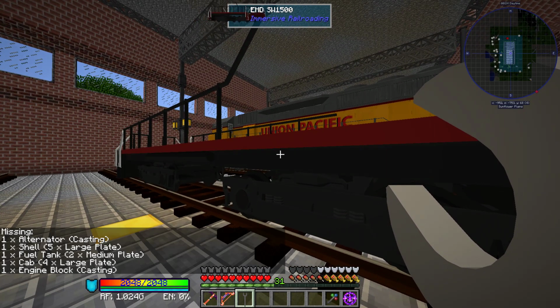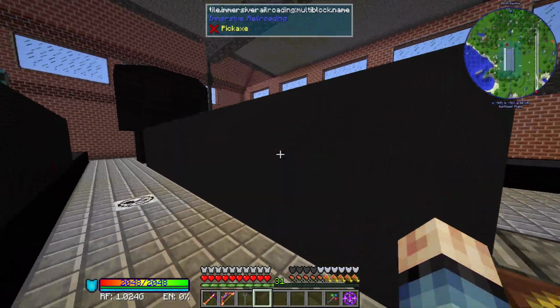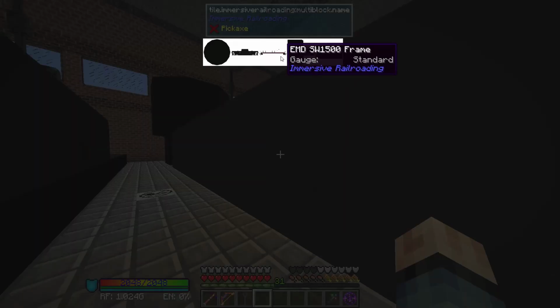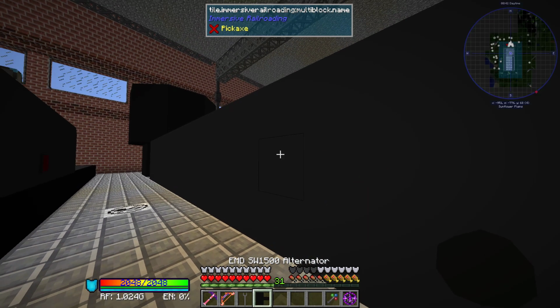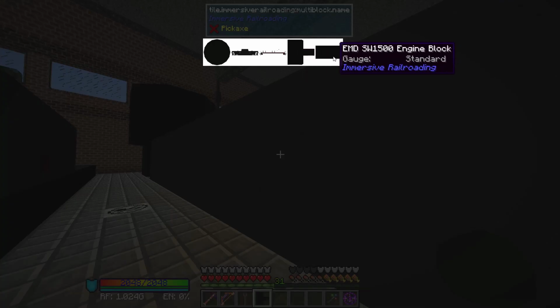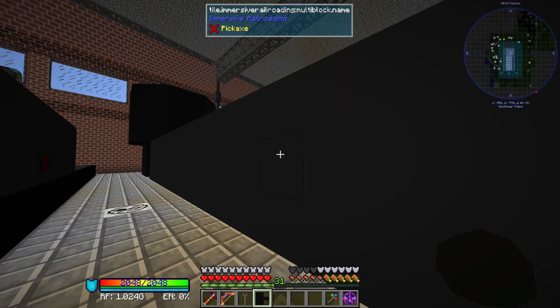Oh, look at all the stuff I need. I need an alternator in casting. I need 5 large plates for the shell, 2 medium plates, 4 large plates, an engine block. Oh, all this stuff. Okay. Well, I am going to start out with the alternator. So let's make the alternator. And the other thing it needed was the engine block. So I'll do single casting on the engine block.